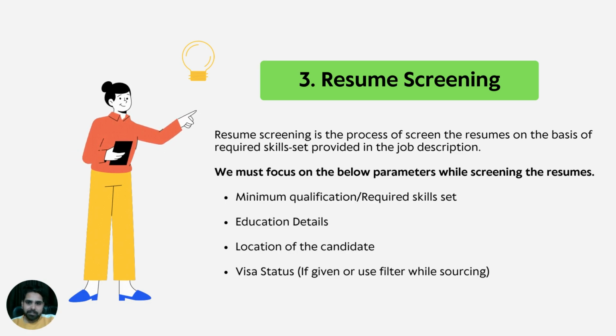There are some parameters we should keep in mind while screening the resumes. The first one is the minimum qualification or the required skill set mentioned in the job, which must be in the resume. Suppose a client is looking for someone with Java, Spring, Hibernate, and RESTful APIs. These are the minimum skill set, so they must be in the resume. Also, preferred skill set, if it is available, is a plus.